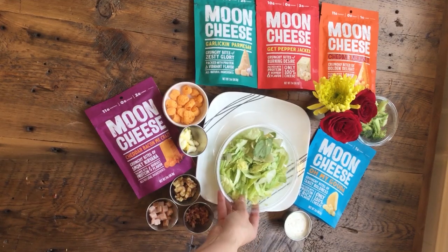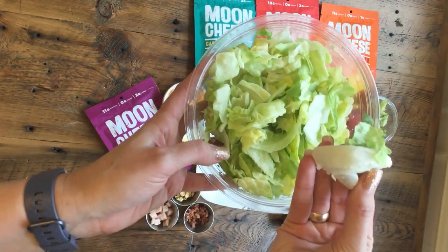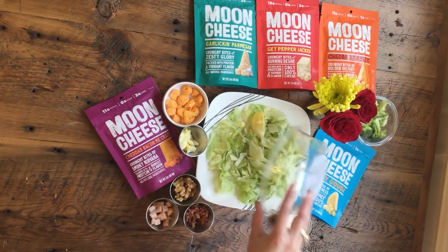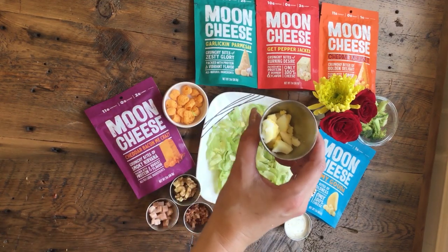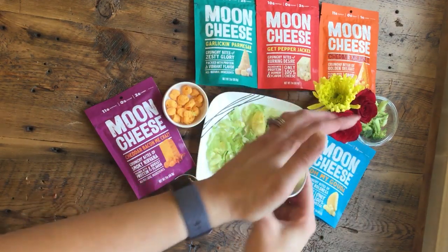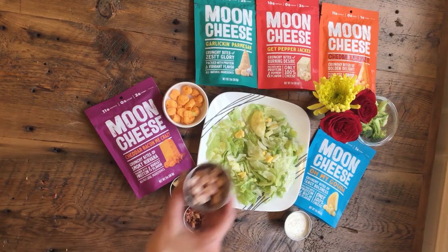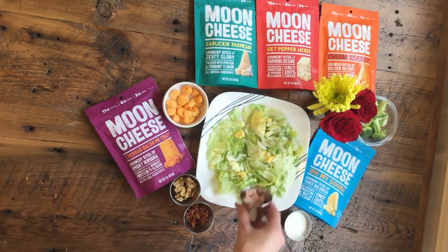This is our keto dump salad, meaning that if you have any leftovers from the week, we're gonna dump it into the salad. I love spinach because of the magnesium, but you could use romaine or iceberg lettuce. And I have some extra eggs from my keto meal prep from earlier. I made some hard-boiled eggs that I'm gonna go ahead and put on there for some protein. In addition, I have some leftover meat. I had some ham from earlier in the week. I'm gonna go ahead and put that diced ham on top as well.